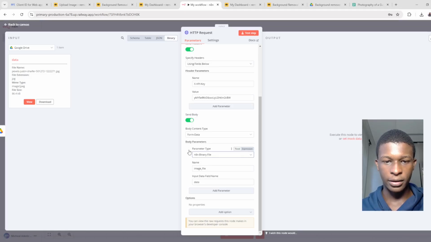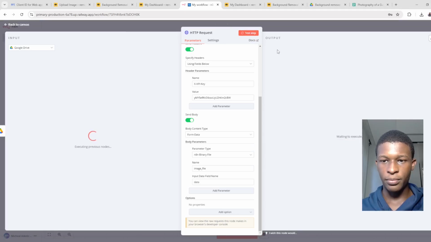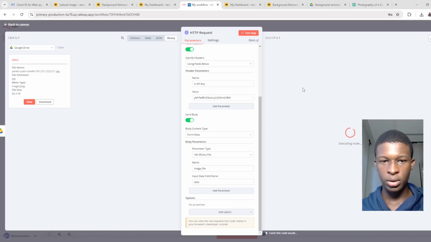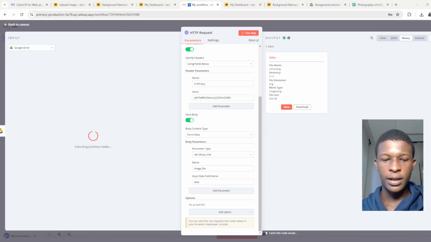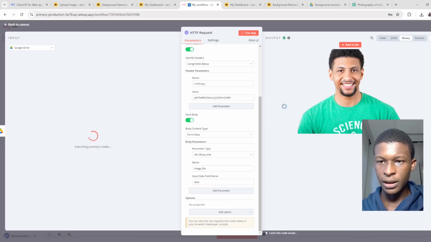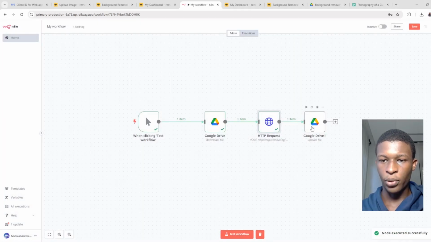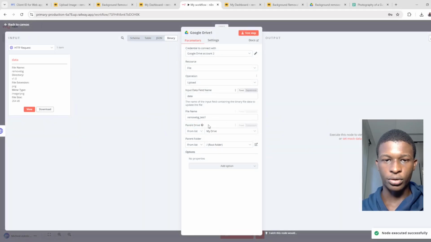Now if I delete this and I test step, right, we'd notice something. Just wait for this to run. Like I said, it takes a while for the API to do the processing. It's not something that's really fast. All right, so we've gotten our data value here, and here we have a file size of 240,264, and if you just view it, you notice it's cleared, right? And then we could just upload that file to our Google Drive here.